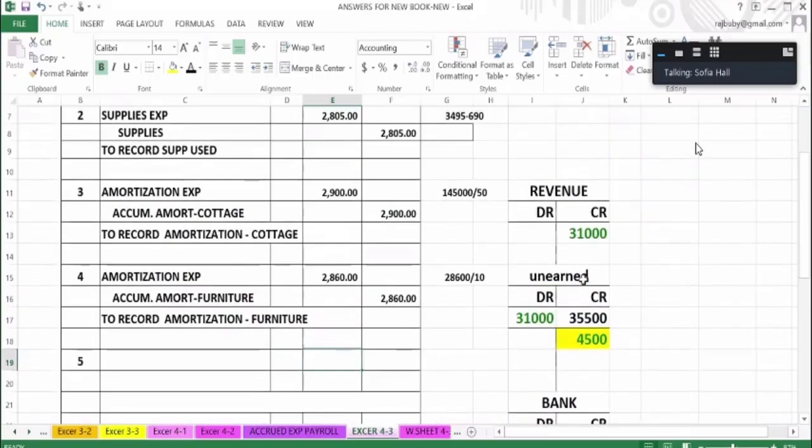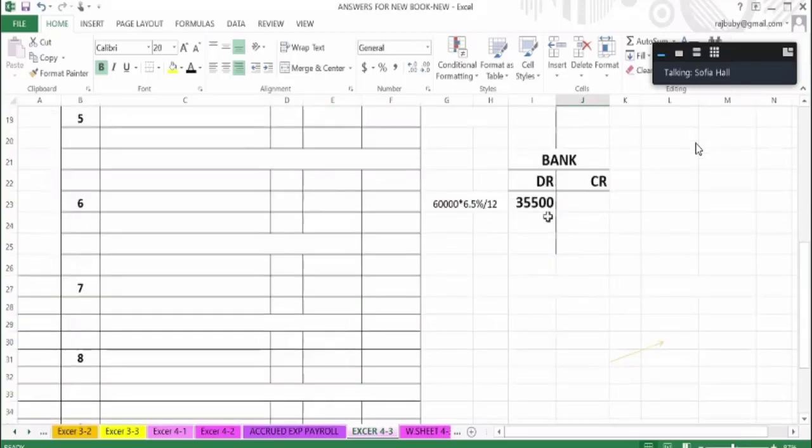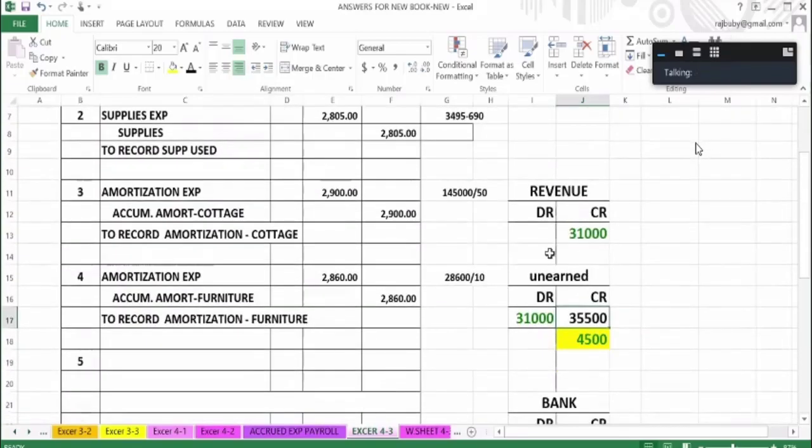The same way they purchase unearned revenue. This is the first entry, 35,500, credit unearned revenue, debit bank. Now you are going to transfer part of it to the revenue account. This 4,500 is going to be next year. The 45 people are going to use it next year, or they have to give back that money, or whatever they are going to do, but we have to show it as unearned revenue in the book.